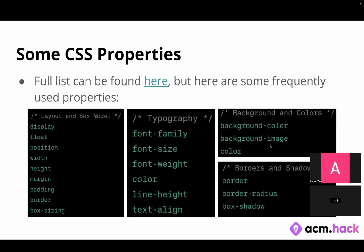These are some basic CSS properties that are very commonly used. Some of the options that I think are used pretty often would be font family, font size, color, as well as the margin, background color, or other things like box sizing and position. These are just some examples, but I've linked the list over here, which you can take a look at. There are a lot more things that we can change outside of this. These are just some common ones, so you can check this out in your own time.